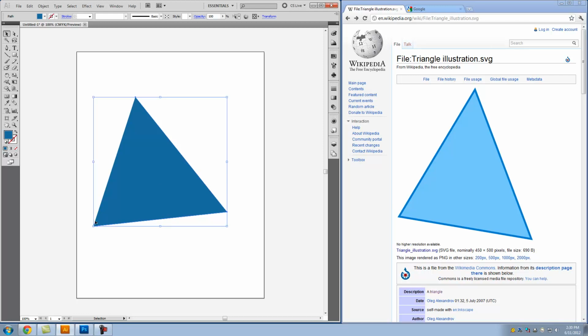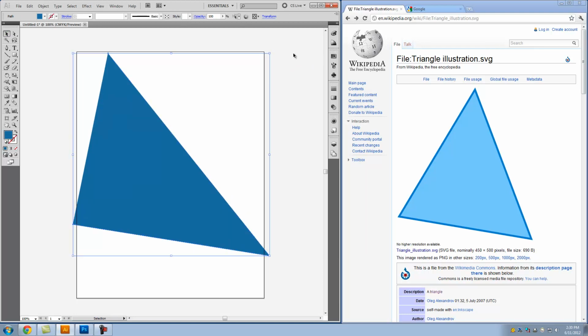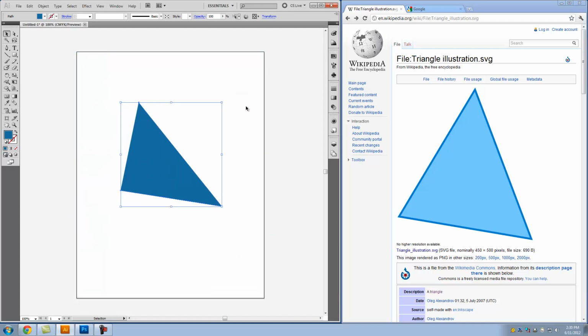So here's something close to that triangle. And if I scale it up and down, you see that it looks essentially the same.